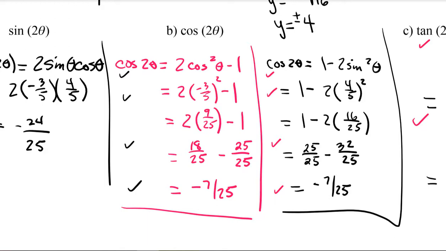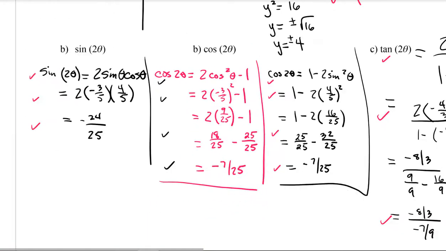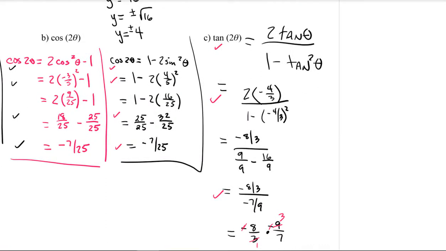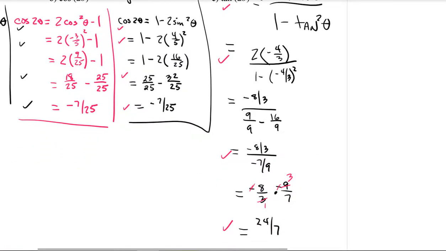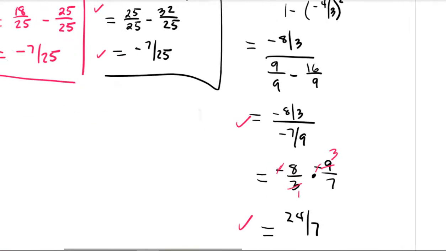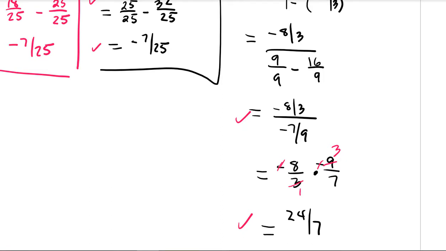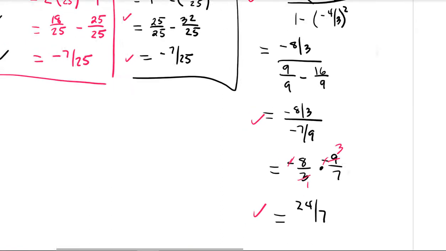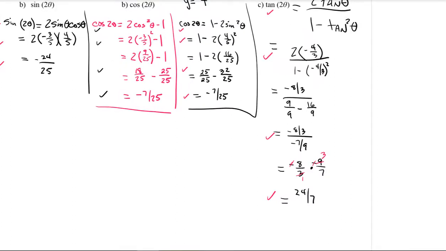Tangent's also a 4-pointer. So it takes a little while to get there, right? Because we've got to show that formula, make sure we get that down, and then we substitute in like we do. And this one just takes a little bit more time to go through. So make sure you show those intermediate steps because you'll do that all day, every day, 24/7, as you arrive at your final answer. So 1 for your final answer, 1 for showing the work, 1 for substituting, and your 4th point comes from writing down the formula.